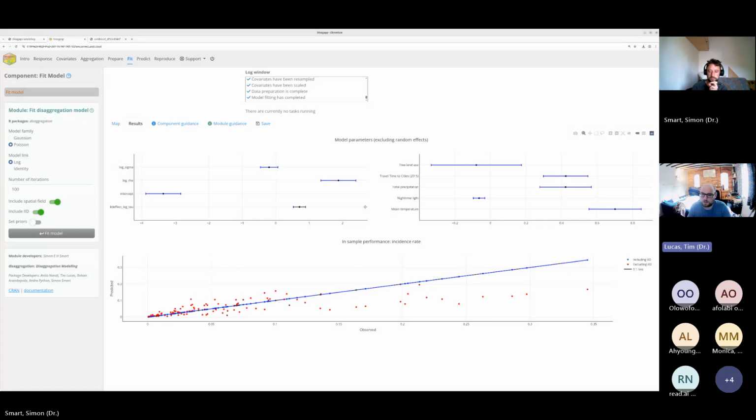Rho is the spatial range of the continuous random effect. So this is log rho, so you have to exponentiate this to get rho. And rho is the distance needed for the correlation in the random field to be near zero.